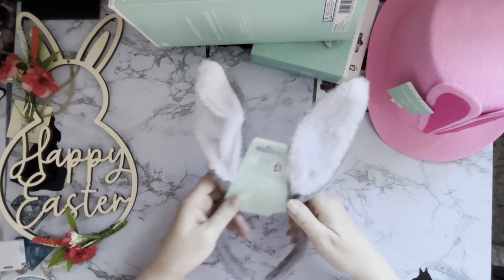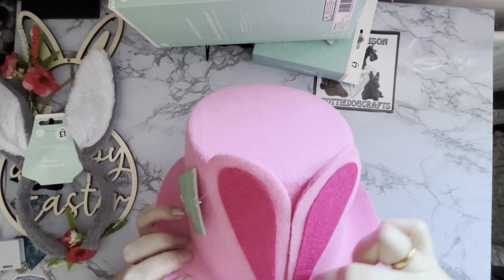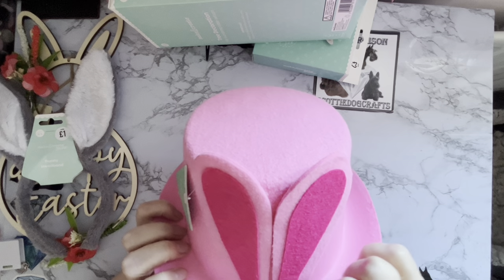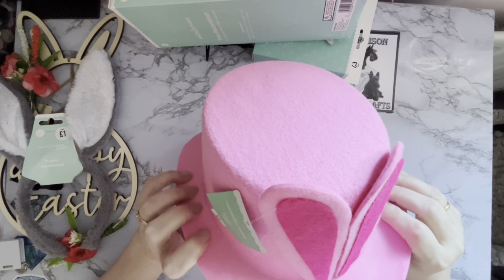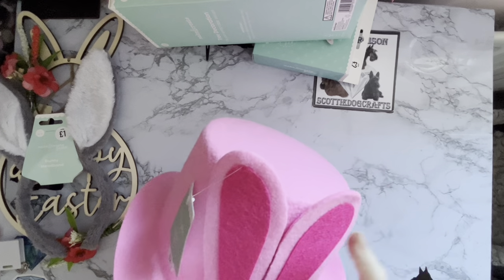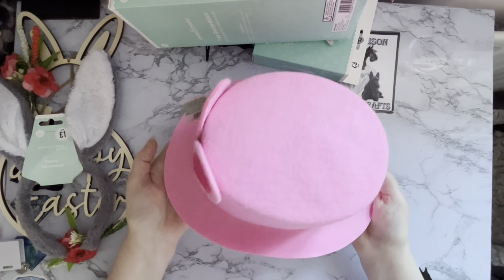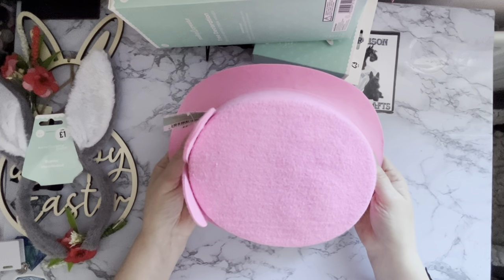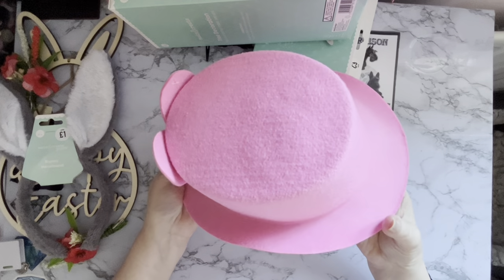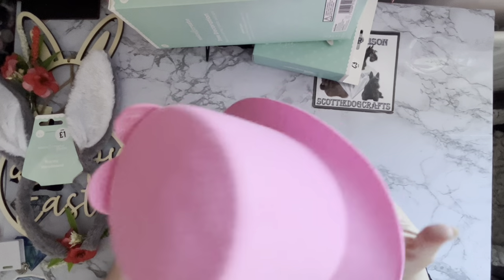You can have one up, one down — whatever you want. Just a little bit of fun for a pound, can't go wrong. And then look at this — it's a bunny hat, a top hat with bunny ears on it. It's going to need a ribbon, an egg, a little bunny nose, or a fluffy tail added to it. It was just two pounds — stiff felt hardened into a hat shape with two big hot pink bunny ears on the front.